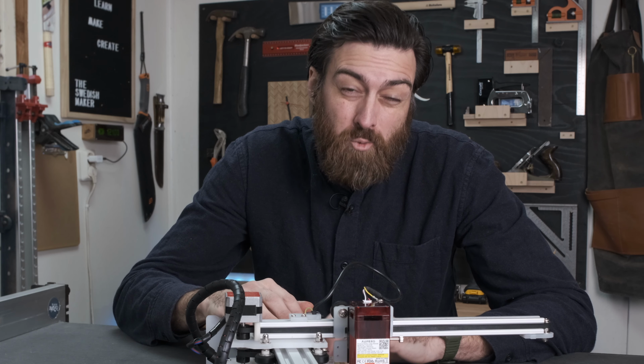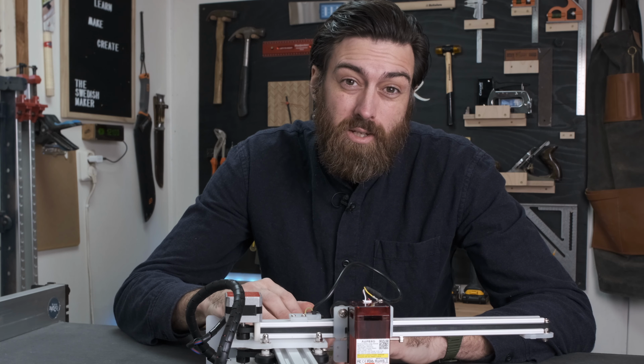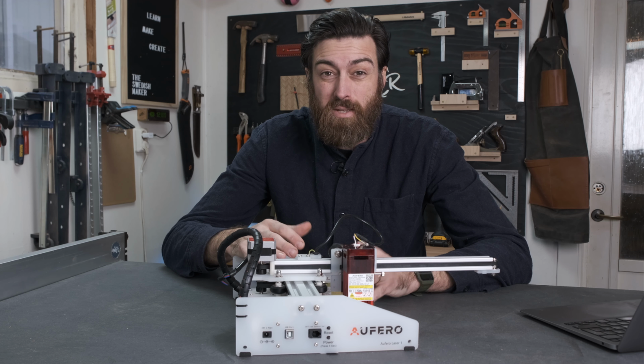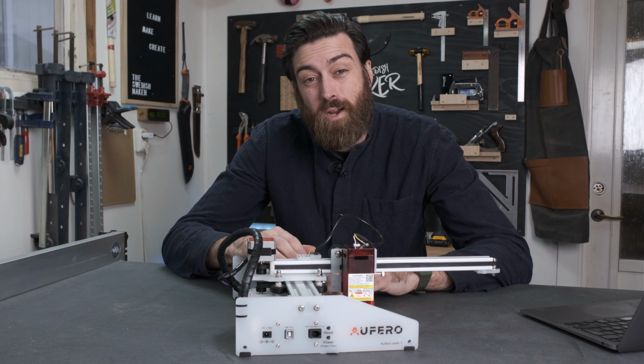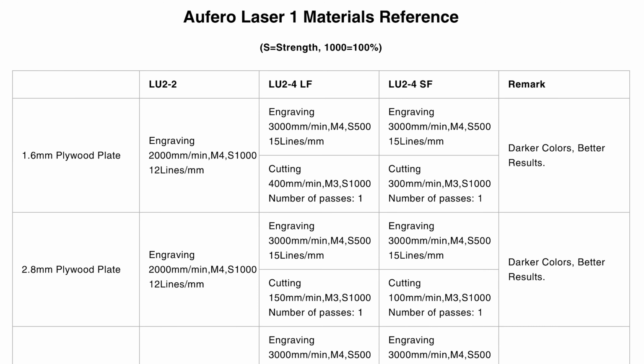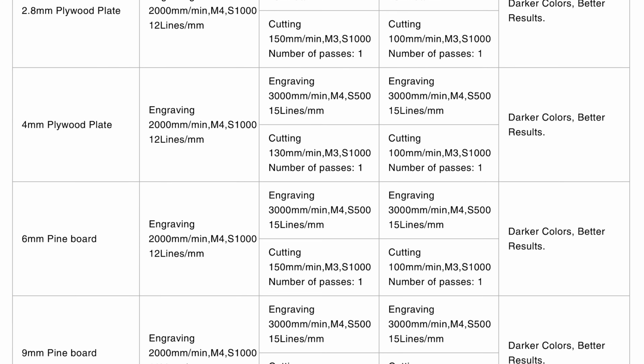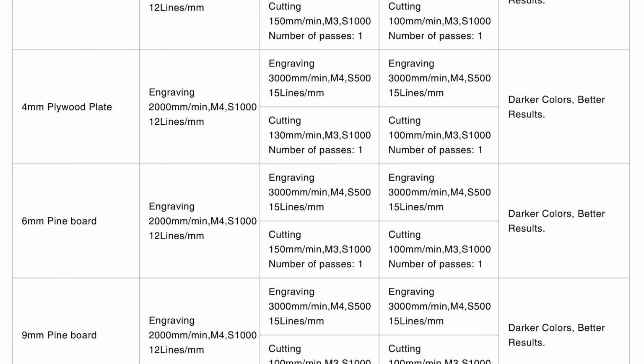And that all depends on what type of laser module you're using, and this might be the hardest part of using a laser, because it's kind of a bit of trial and error until you figure out the correct settings. Thankfully, Ortur supplies you with the suggested speeds and power settings that you can use to try it out. So you have it all set up, you're good to go, but what do you want to do?